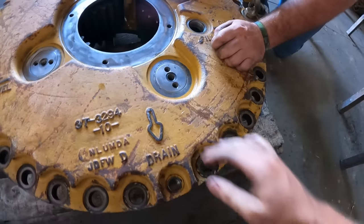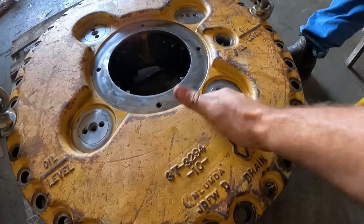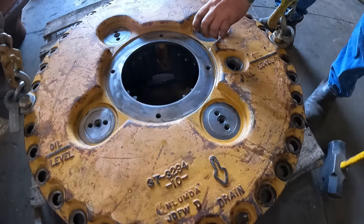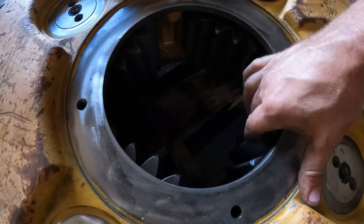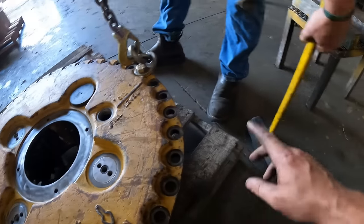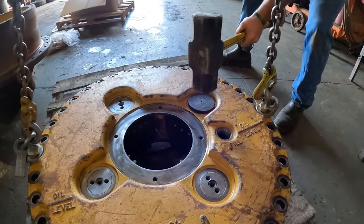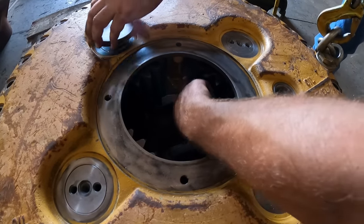You might need a bigger hammer. Ooh, that sounded good. Sounded like it. Oh yeah, there it is. A little bit bigger hammer. Just give them all a smack. Now it's perfectly good in there. Love it. We'll just do that with the rest of these. Tap, tap, tap. Set our plates in. Okay. Oh yeah, that one's perfect.